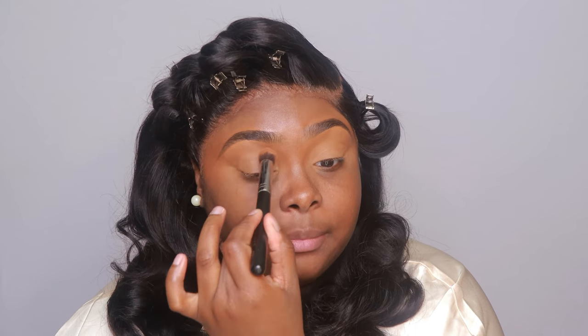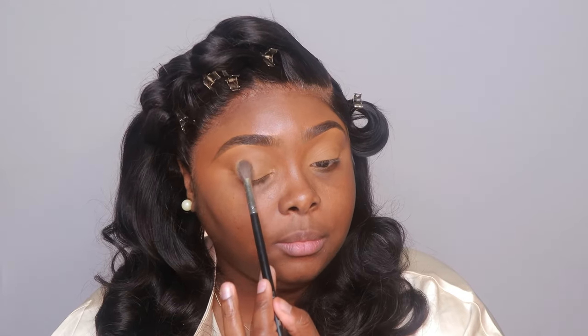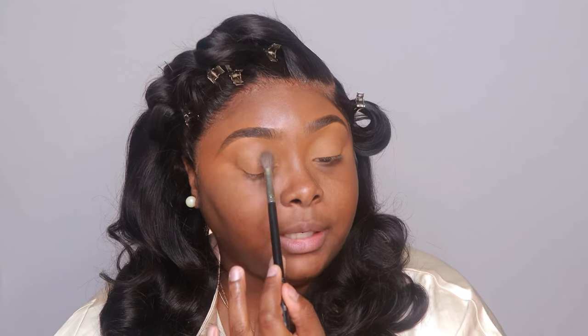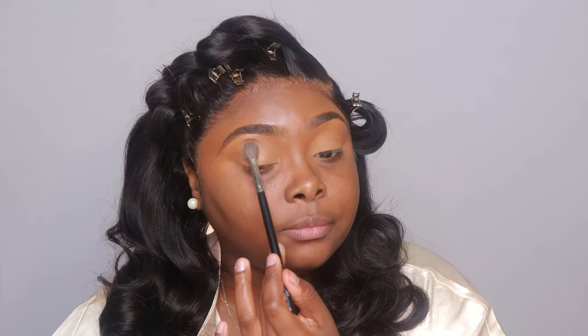Okay, so boom, make sure you tap, tap, tap, pat, pat, pat, swiper, no swiping, and blend it out. Once the surface is smooth and clear, then you want to go in with your powder, dust the extras off that brush, and then boom, tap, tap, tap, pat, pat, pat, swiper, no swiping. And you want to like tap it into a circle, that way it can disperse all over your lid. And do this 2 to 3 times, 4 times if you want to.